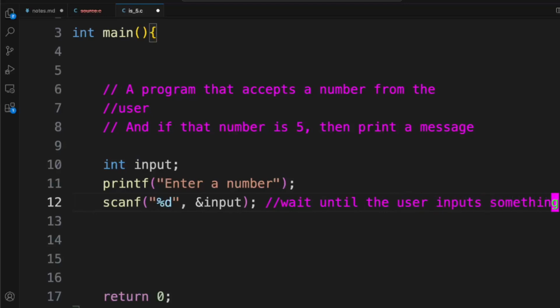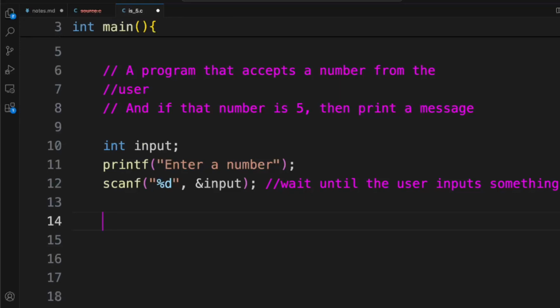Now we can use an if statement to check if the number that was given is equal to 5. So if input equals equals 5, then we can do something. So we'll write our instructions in here. So these instructions will be executed.